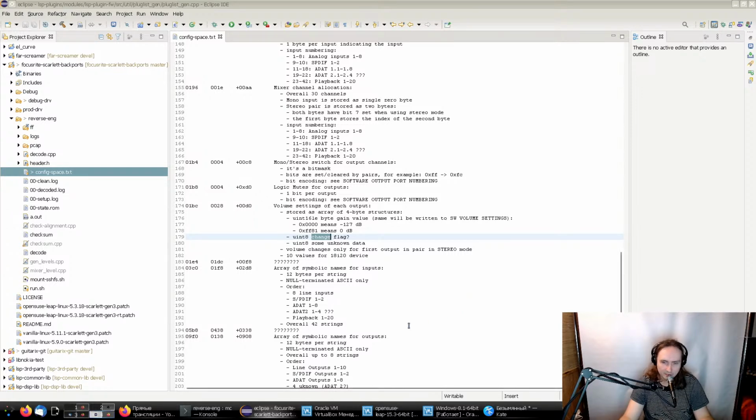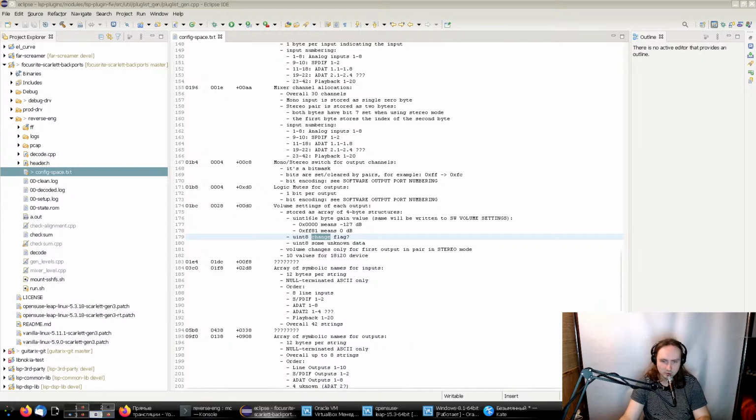Hmm. I think this can be the flag that is responsible for the hardware control. So we can adjust the hardware control of the output. And if we set the hardware control of the output, probably this value will be set to 1 or not.